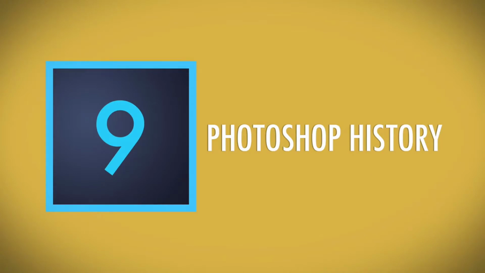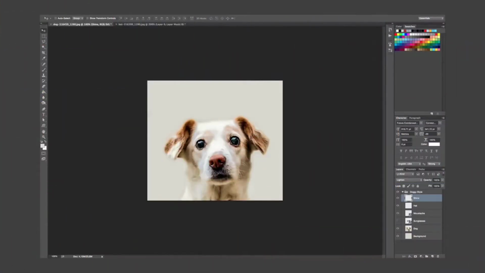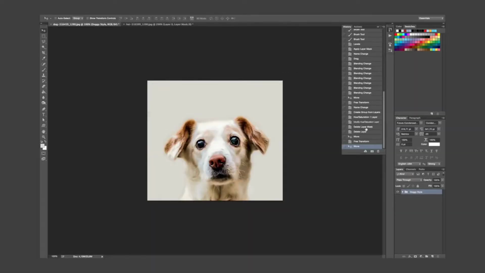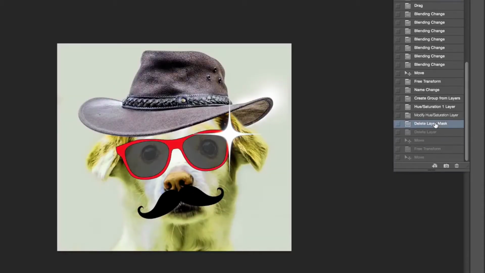Number 9. Photoshop history. Even if extremely passionate, I don't want to tell you the story of Photoshop. It happens that one of its most powerful tools is called history. To make a long story short, all the latest actions you have done in Photoshop are stored in a list. If you want to go back to a previous moment in time in your project, all you have to do is to click one item in the history list. It's like a super powerful version of the undo command you probably know from other software.